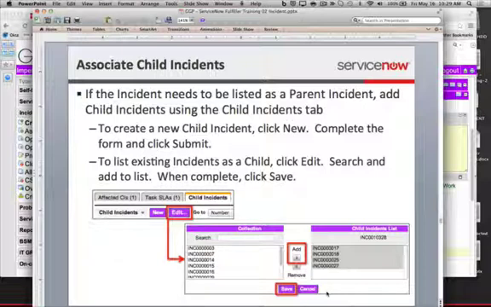Now, we're going to talk about child incidents. Sometimes something happens, an outage occurs, and so we claim one to be the parent or the master incident, and we want to attach all the others to it as the children. The way to do that, go into one of the incidents, the one that you want to be the parent. Click Edit. You'll get a slush bucket giving you a list of incidents. You can actually filter that to get to the stuff you want, and all you do is click the Add button to add them over to the child incidents list. That automatically associates them together. Whenever you're finished, just click Save.